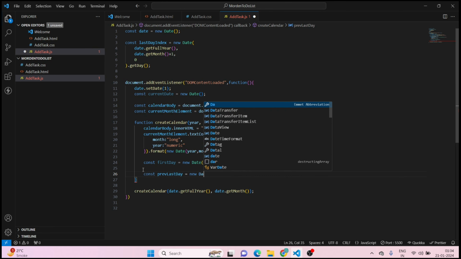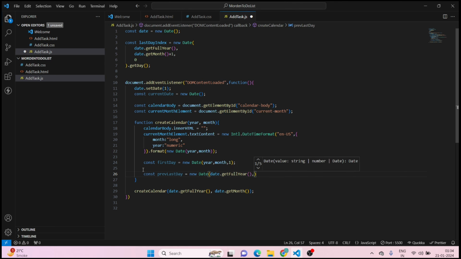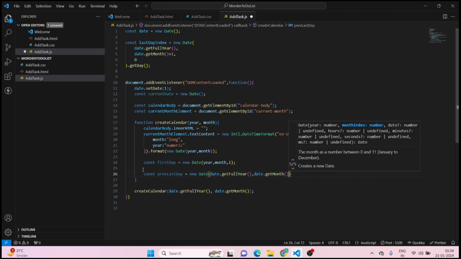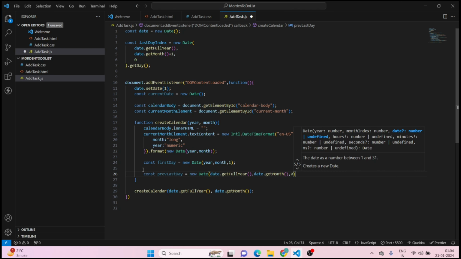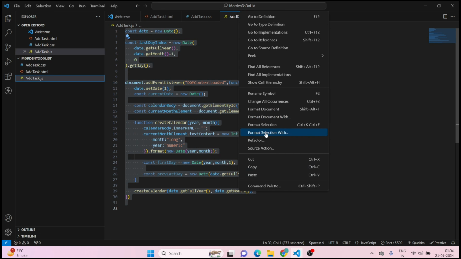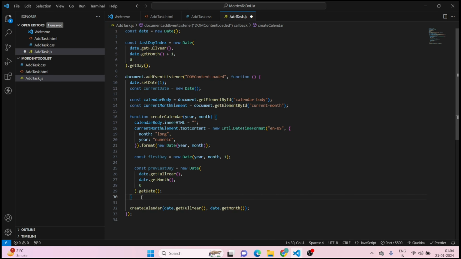So it will be new date, date dot get full year, date dot get month, 0. It will be dot get date. Let's save it. I'll format my document, format selection.